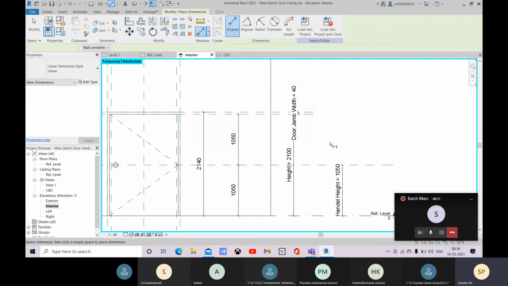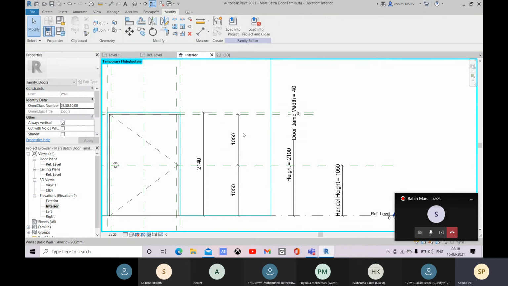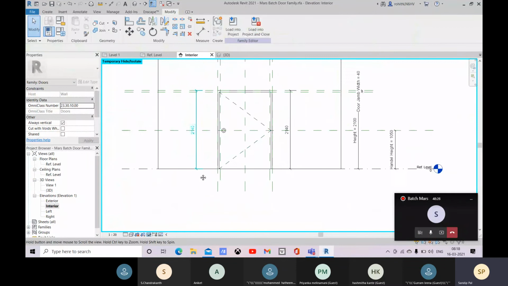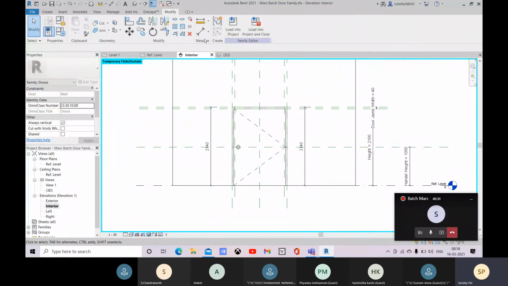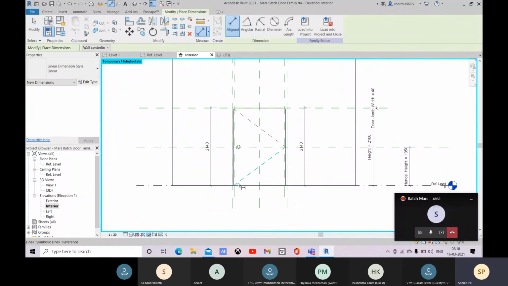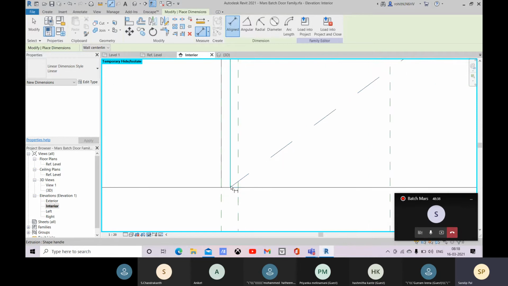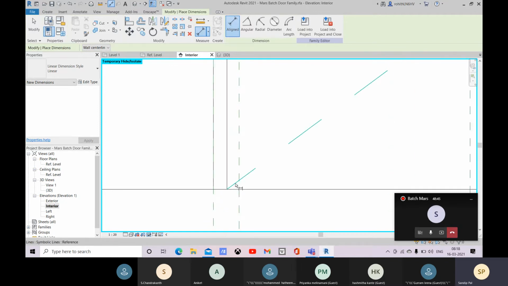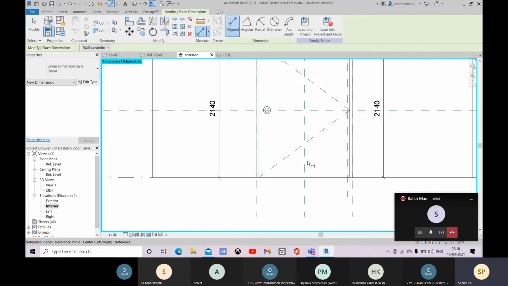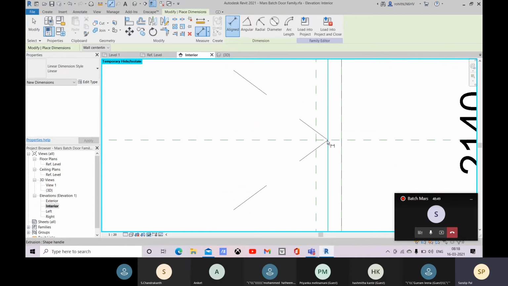Okay, so now let's go for this. Then let's go for this dimension over there. So what you have to do is select this point over there. Make sure that you are selecting this point. So let's come here and select it.